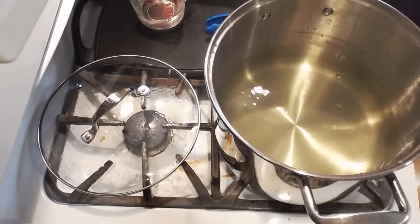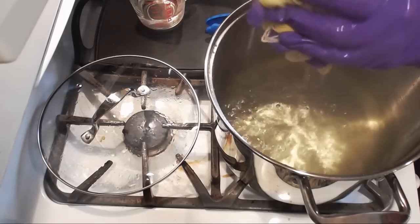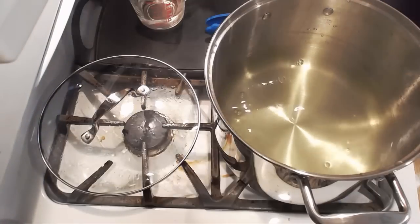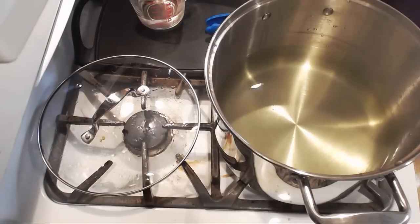Squeezing out some of the extra water, hopefully I'm not making a tangled mess, can help things cool off a bit faster. Hot. It's like the yarn doesn't feel hot until I try to squeeze it, and then all of a sudden it's feeling, yeah, that's still warm. The skein is still warm.